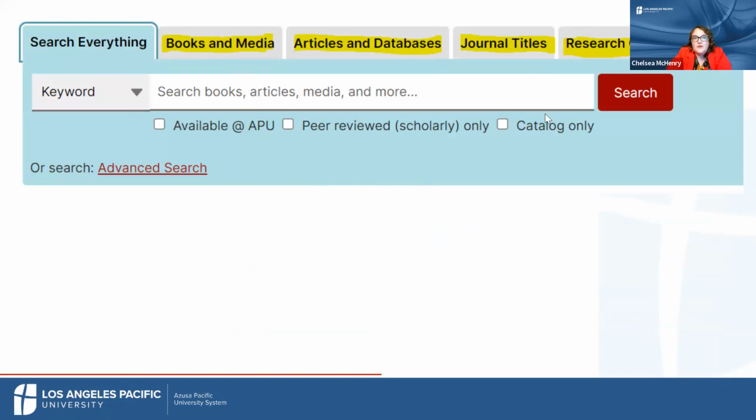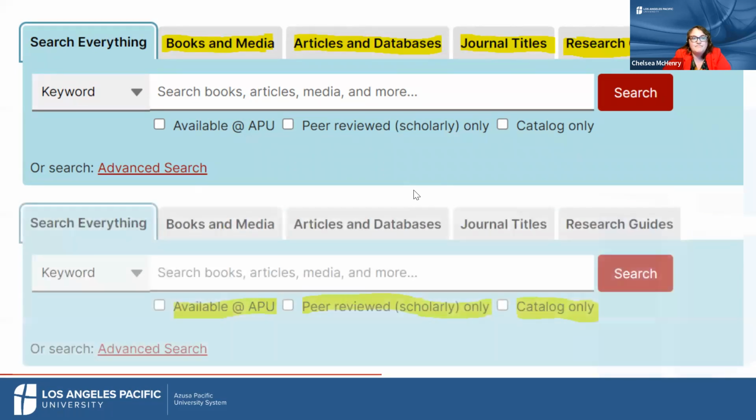As you continue, if you go back to the simple search, it allows you to click on these other tabs across the top to narrow your search. Maybe your paper for a specific reason is asking for a video. So maybe you would want to look under books and media to find an actual video that has been peer reviewed and has information that's been researched and is validated in that way. Additionally, maybe you're looking for a journal to provide that as a starting place.